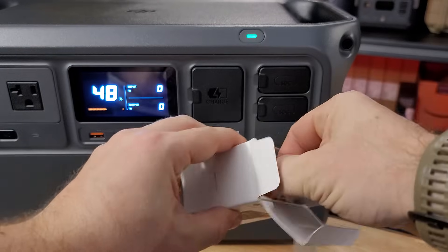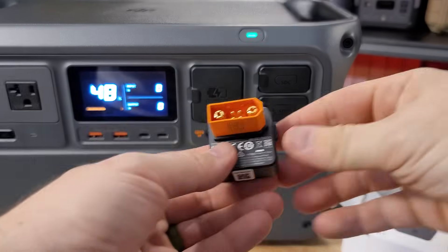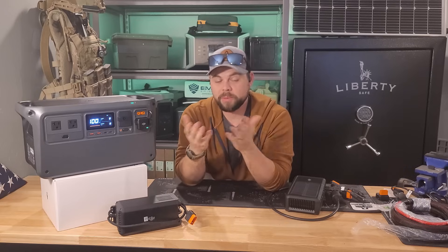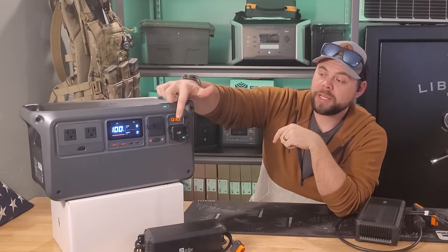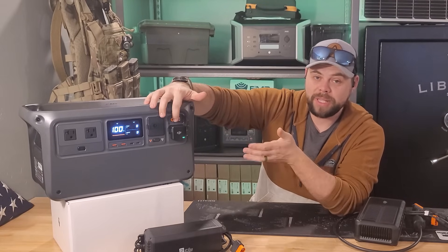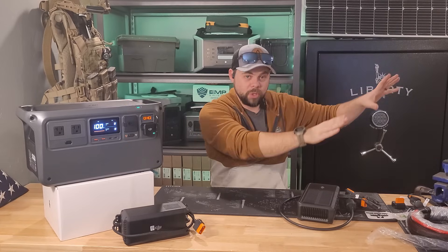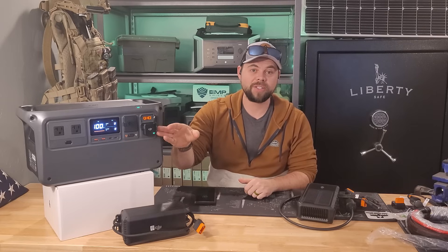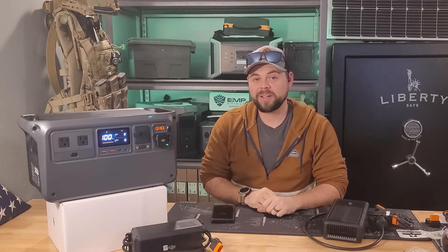This is just a Bluetooth and Wi-Fi dongle that goes into the bottom SDC light port. You'd think plugging it in would turn on the green light and let you connect to your phone — not so fast. To get the dongle to work and use any accessories, you first have to download their software onto a computer. The problem is there are no instructions in any of their user manuals on how to do this.